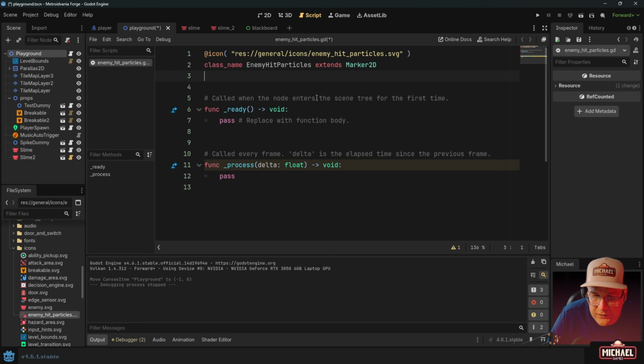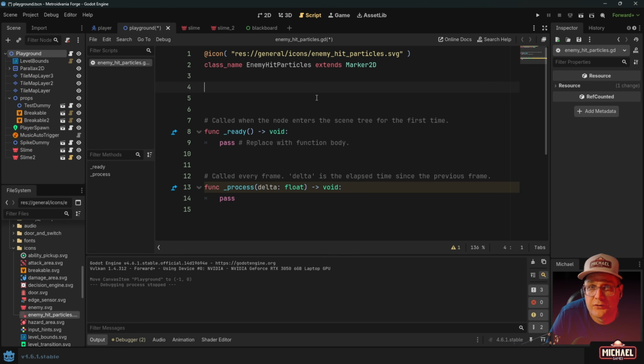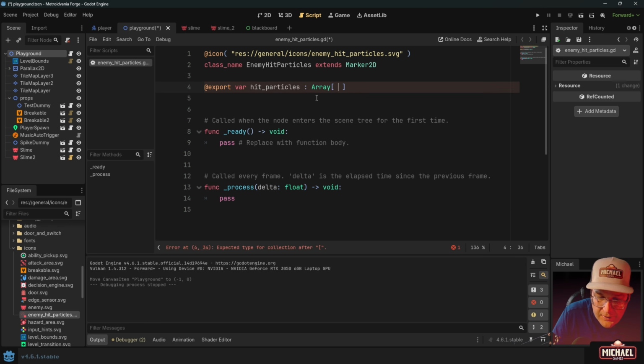And we just need to define a couple variables in this script so that we can use it. Obviously, if we're going to emit particles, we want to keep a reference to what those particles look like. So just like we've done in previous scripts, like our breakables, we'll keep an array. And this is going to handle both hit particles and the particles maybe when an enemy dies. So here's what we'll do. We're going to export hit particles, which will be an array of the hit particle settings.